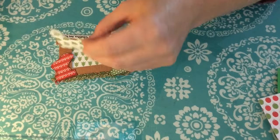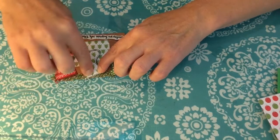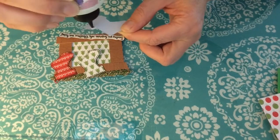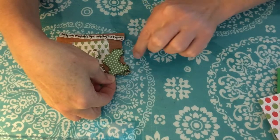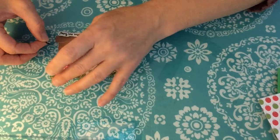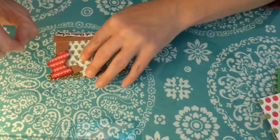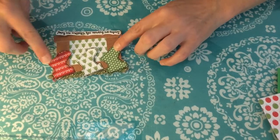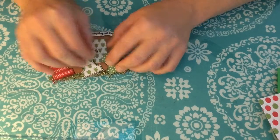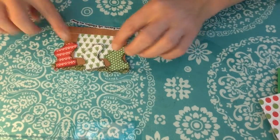I don't have a mantle — I've always wanted one. I thought about buying one of those fake ones, but for a free-floating shelf to mimic one, that would look really good with mid-century style, so I'll probably eventually do that. I'm just kind of laying the stockings how I'd imagine them on a mantle. Nothing has to be perfect. Wherever the stocking is going to be hanging, I'm going to level that up with the mat. I'll put a little piece of foam tape — I'm using my little 3D square dots — just to give it a shadow.